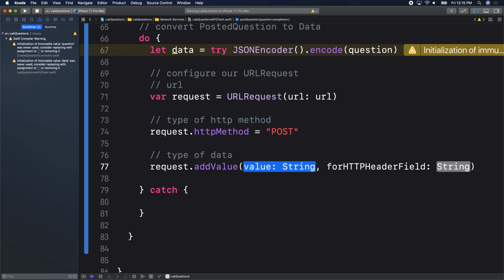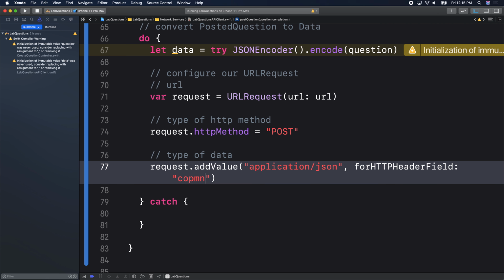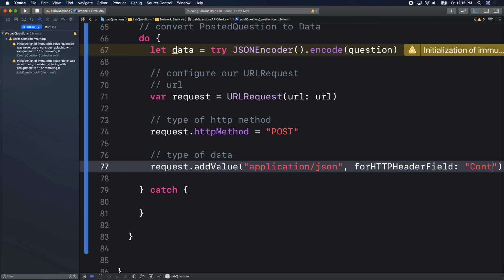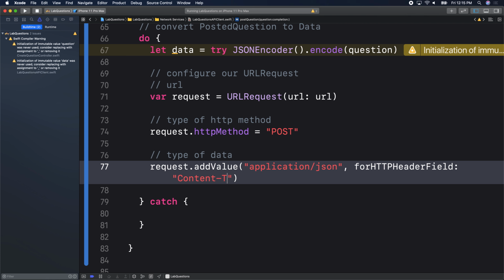Okay, so value, this is where we say what type of media or what type of data it is. We'll say application/json. And for the header type, it's content type. It tells us what type of content it is. So we need to specify content type like that. And those are all standard.